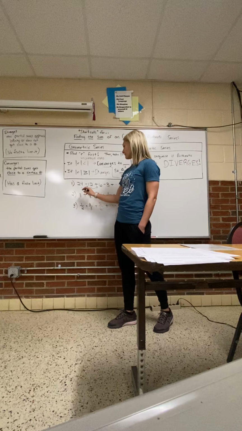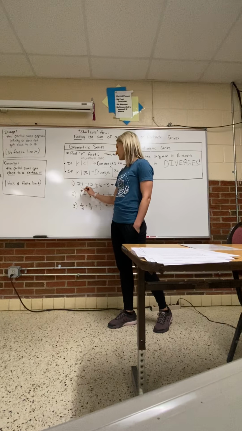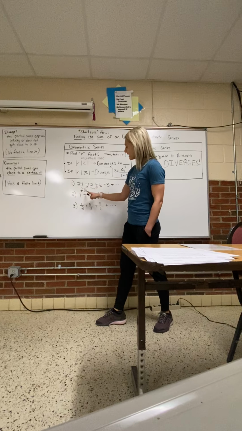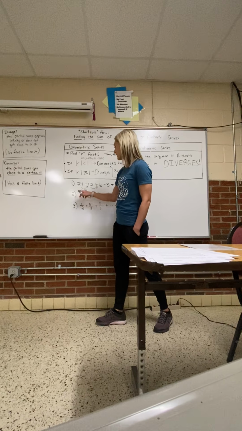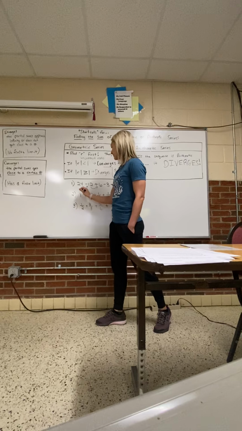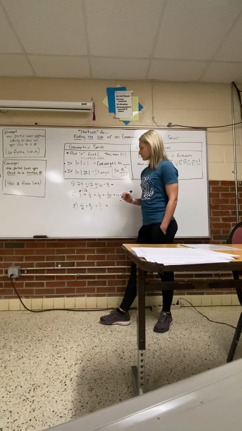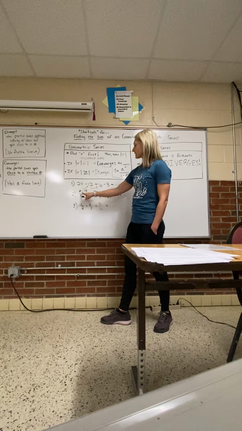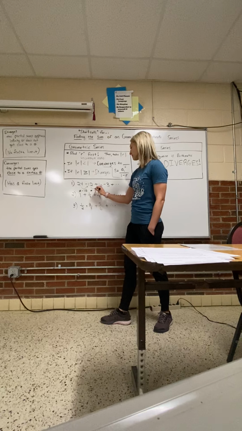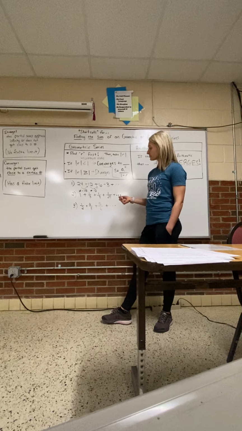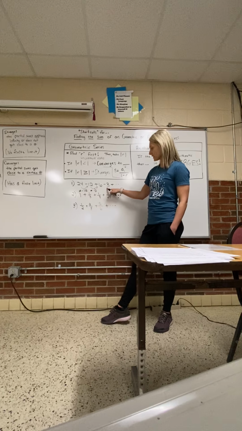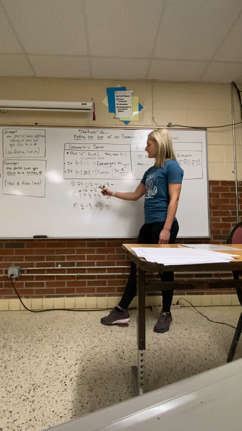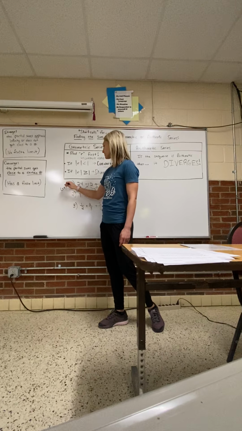So 24, if I multiply it by 1/2, in other words, divide it by 2, because that's the same thing, then it would give me a positive 12. But what if I end up multiplying it by negative 1/2? Well, then that would give me a negative 12. And then I could check it. If I take negative 12 times negative 1/2, would that give me 6? And it would. And if I take 6 times negative 1/2, would I get negative 3? And so, yes. And so that means that it is geometric. So that's the first step.